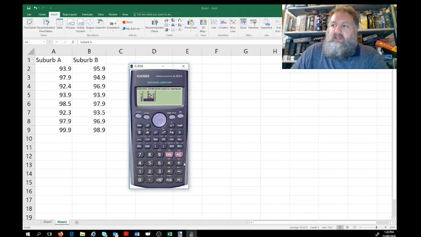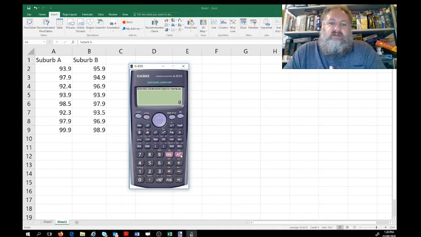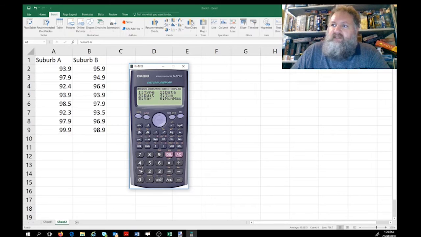Once I'm done with that, I can just clear that. It's stored in the calculator's memory. So I'll clear that. Now what we want to do is get to the information about our data. To do that, we hit the shift button and then the number 1. You'll see the word stat written above there. Now the type of information that we're looking for is to do with variance, because that's really what the standard deviation is. So we'll hit 5.